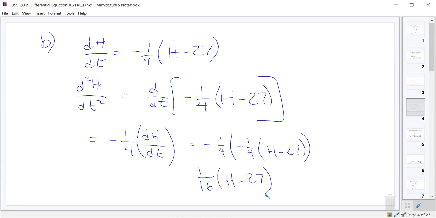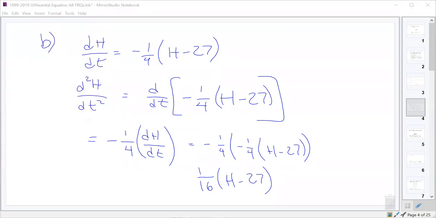Now, that's all great, but the question asks, is this an under or an overestimate, your answer from part A? And so we're going to take a minute here and think about that and look at a couple of different cases. Number one, if they ask you about the second derivative, and then whether that's an under or an overestimate. Well, whenever you talk about the second derivative, what are you usually talking about with regards to the function? Concavity. Good. Yeah, so we all agree that the second derivative is that concavity. Okay.